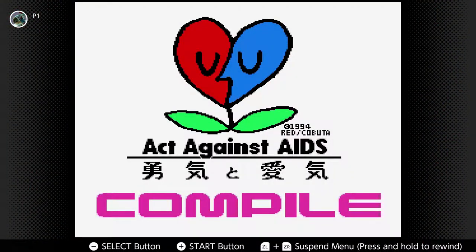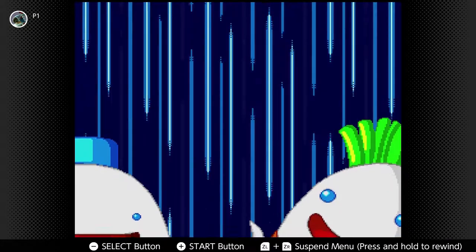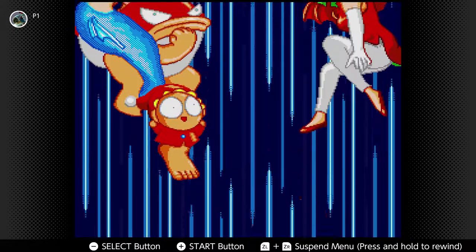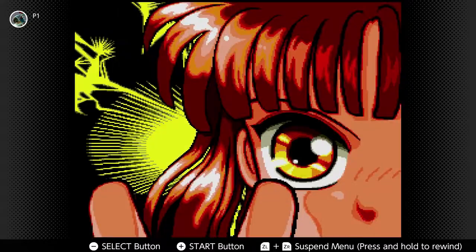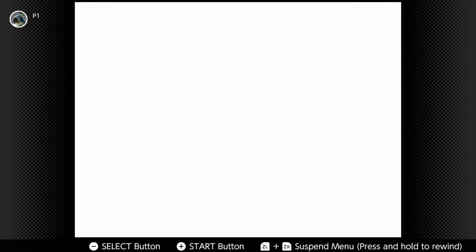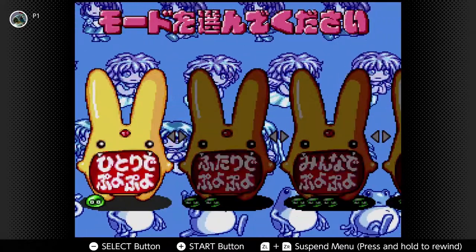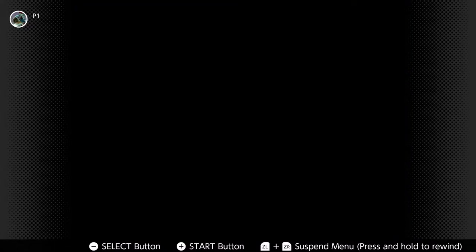Like Puyo Puyo Tetris? It's interesting that it's the only one on here that has the WonderSwan logo. I recognize that fish though. I don't see Dr. Dog, but this sure looks like Puyo Puyo Tetris. It's all still in Japanese too. Okay.